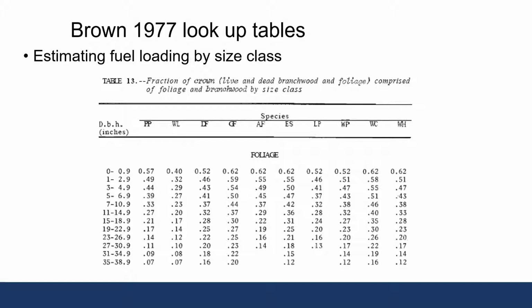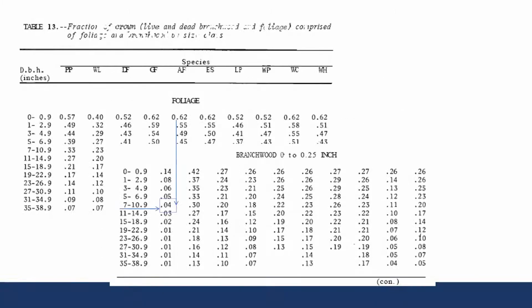Let's stick with our 10-inch ponderosa pine for this example. Remember that the total crown weight was 171 pounds. If we look at this table, we see that the foliage makes up 33% of the total crown weight, which is equal to 56.4 pounds. Now let's calculate the percentage of total biomass that is in the 1-hour canopy fuels. Again, we will continue with our ponderosa pine example.